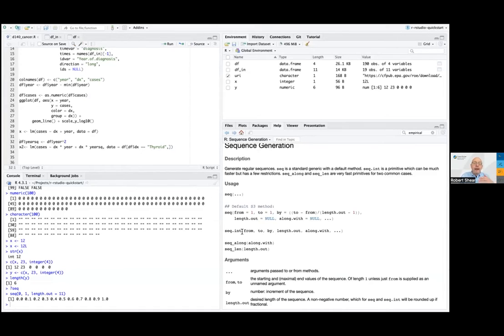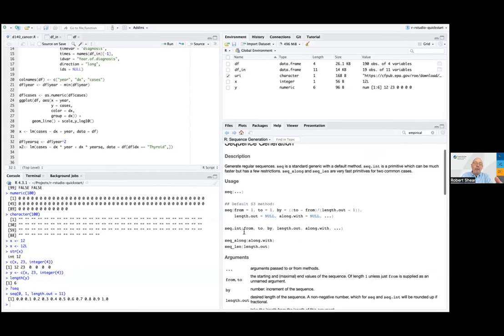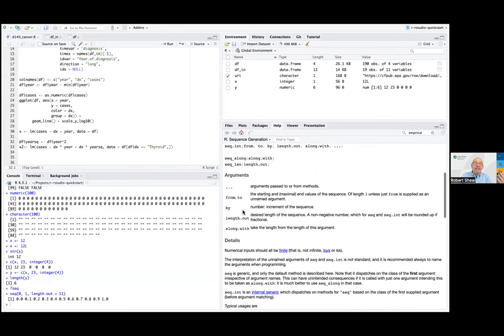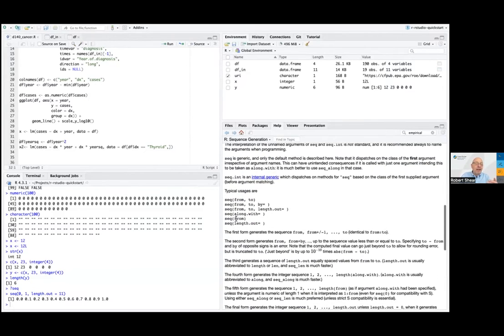So I want to see the value that's produced by seq_int. I will read through everything having to do with seq and its cousins. But again, your friend.